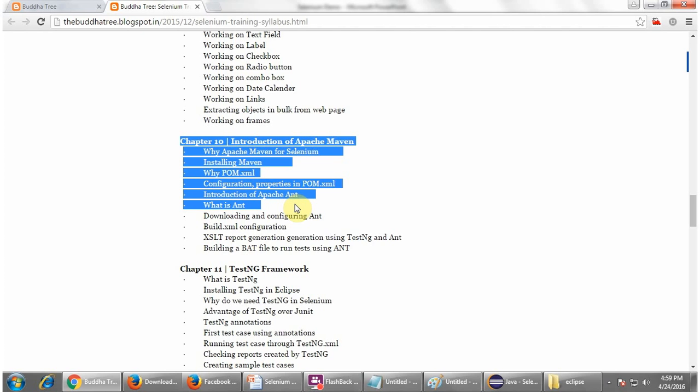Once in a month they release a new version of library files having new fixes and new features. And again, we have hundreds of open source library files that we use in a Selenium project. So it's a very difficult task to maintain and track the history. What Apache Maven provides is that we create a pom.xml file, we give the list of jar files required, and we also write down the version numbers required.